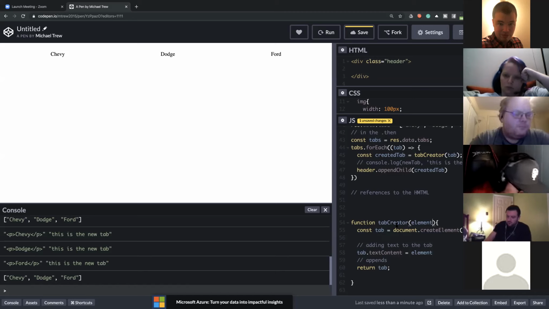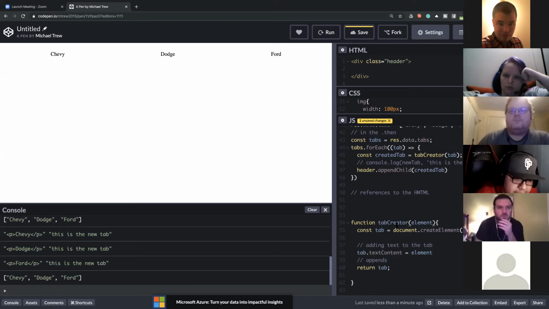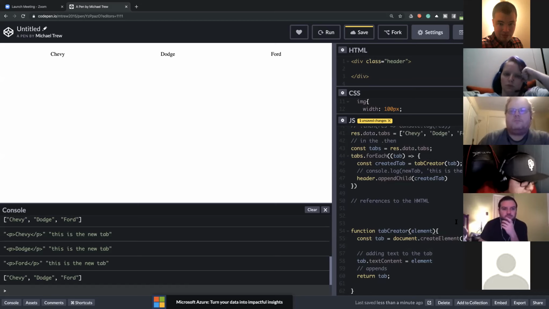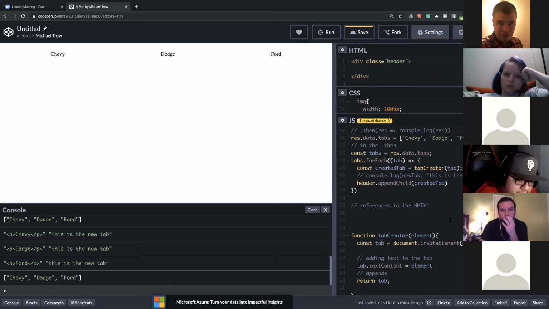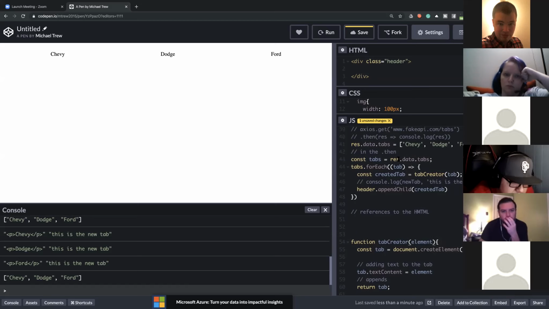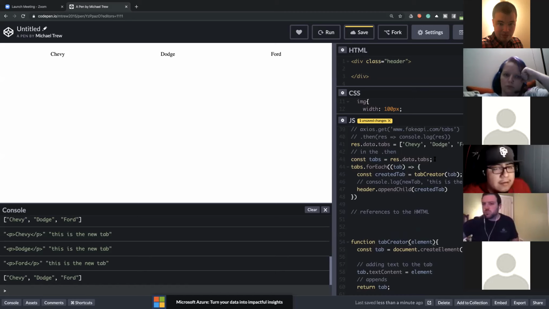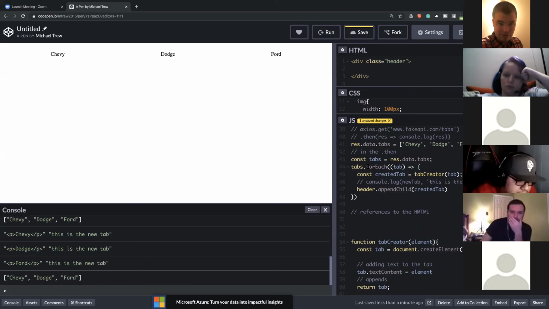You're welcome. Anyone else have any more questions on this one or ready to move on to the next part? Cool. We'll move on. Hopefully this is pretty straightforward. It's just the questions we had to really ask ourselves is what is res.data.tabs, what is it equal to? And we knew that was an array. So then we know how to run this and run it through the function. And then once you get to do that, append that to your reference.